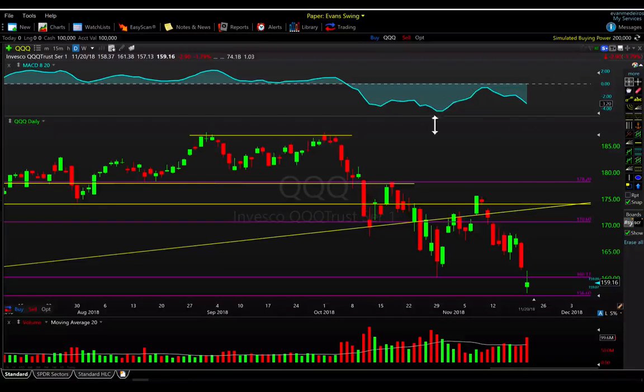MACD doesn't have quite as good a bullish divergence as some of the other major averages, but a slight piece there, as certainly we did break to new lows, and you can see again the MACD is not at new lows, so something to think about, but again does not mean it is safe to jump back into the pool. So that is really the market environment overall. It's back to risk off, so to speak, if you like that term. If you don't like that term, throw it away. But it is a time to monitor your outstanding risk and pay attention to what you have open heading into the next couple of weeks.